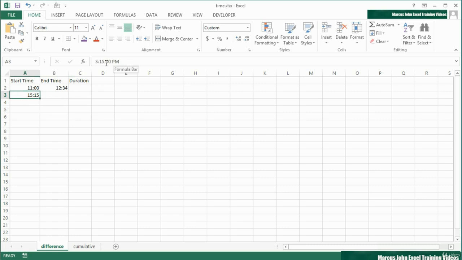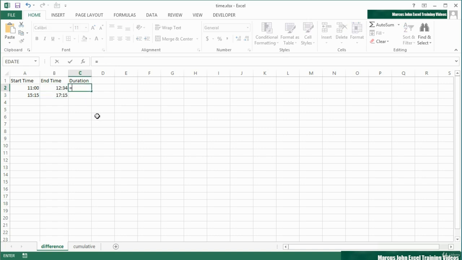Now we could have typed 3:15 and added the PM ourselves. I just personally prefer to enter 24 hours and let Excel do the conversion between AM and PM. And we carried on through until 17:15, which is 5:15 PM. So having entered these two start and end times, how could we work out duration between them? As simple as taking away one from the other.